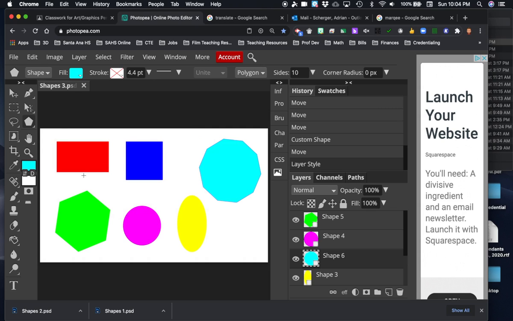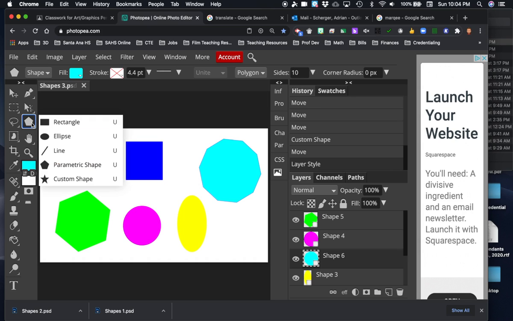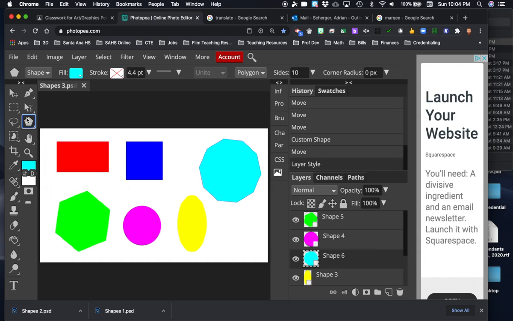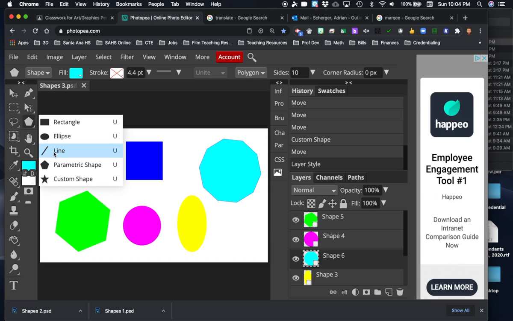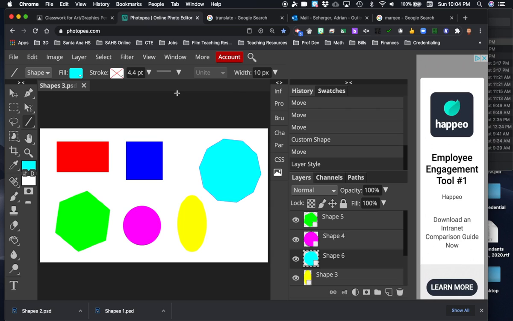Now the only thing we're missing is a line. I believe the line, so we click and hold, and we go to the line tool. And now we can adjust the width. We can make any old line, but it has to be 15 pixels wide. So let's change this to 15 pixels.